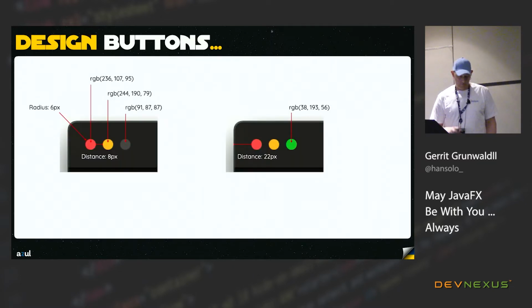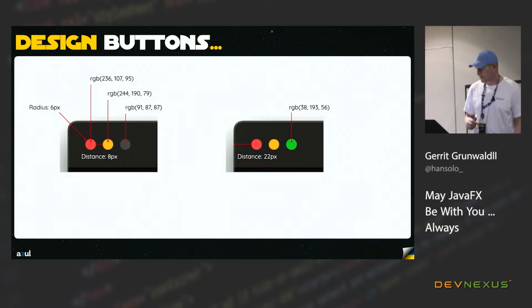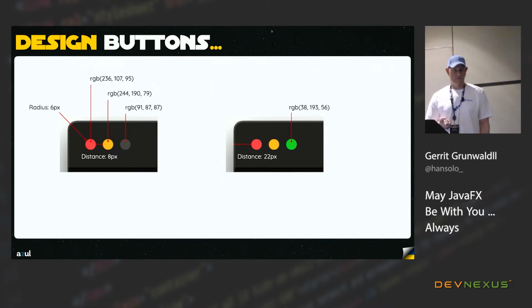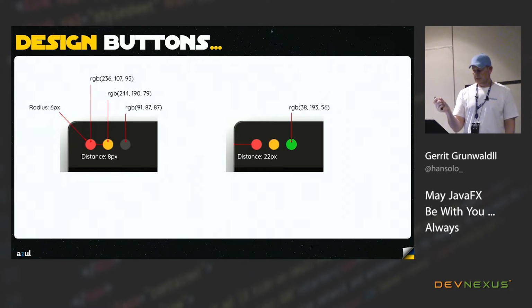So then we have these 3 buttons. And the simplest thing to do here is just to use circles, right? Because in JavaFX we have the circle, which is something you can directly use as a shape. So we just need to know what is the position of each of these circles, what is the distance between them, what is the radius, and what are the colors and all that. And again, it's not a flat color.